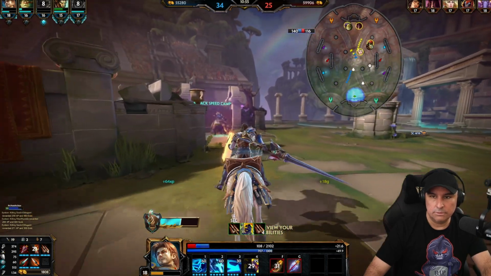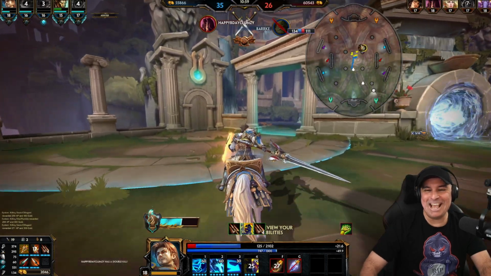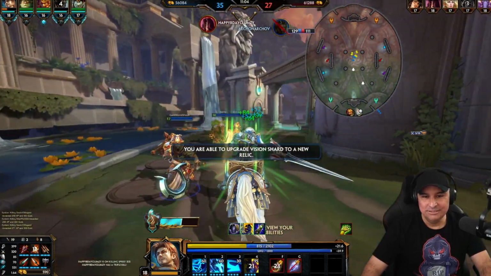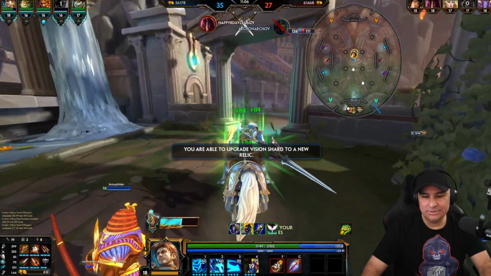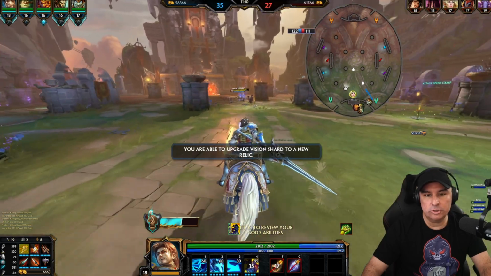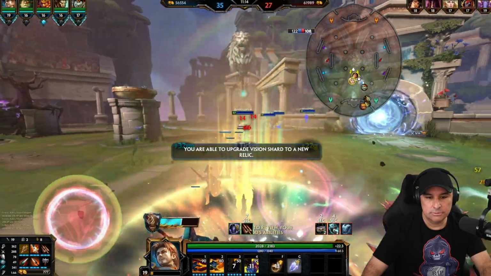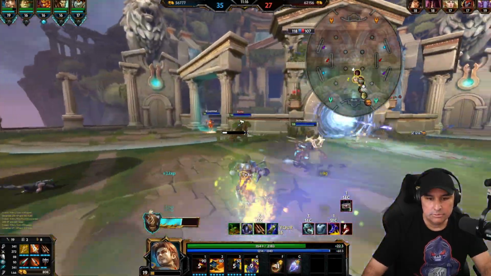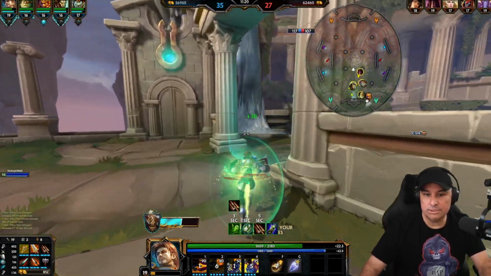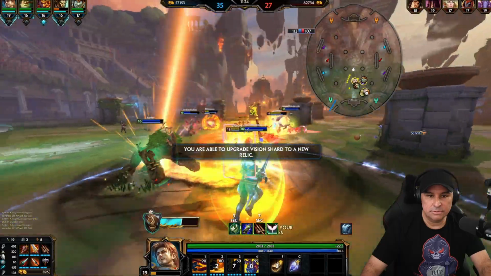Time to ride, old friend. Look at that Freya trying to catch me, boy. He can't catch me, I'm Lancelot. Alright, very nice. So the good thing about this horseback too is it gets you into combat a lot faster. Whoa. Wow. Boy, they came at me with some serious CC, son. They didn't like that.